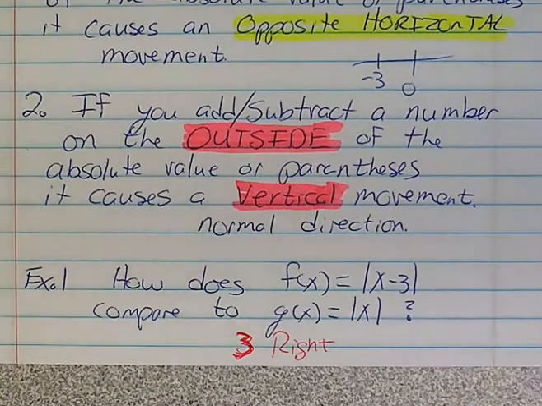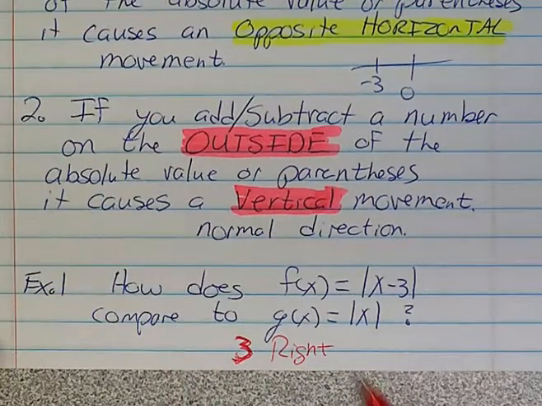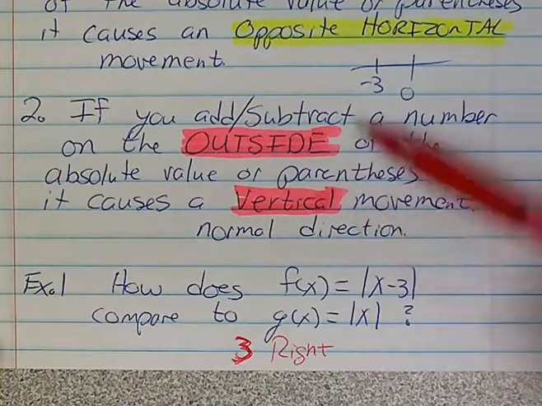So all you're going to do is look at the 2 equations or the 2 functions they give to you, and tell me, all right, what's the difference between the 2? Well, this one's got this where this one doesn't. Okay, where is it? Is it on the inside? Is it on the outside? And where it is tells you which way it's going to go. Anything that's on the inside is going to move it left or right. Anything on the outside is going to move it up or down.